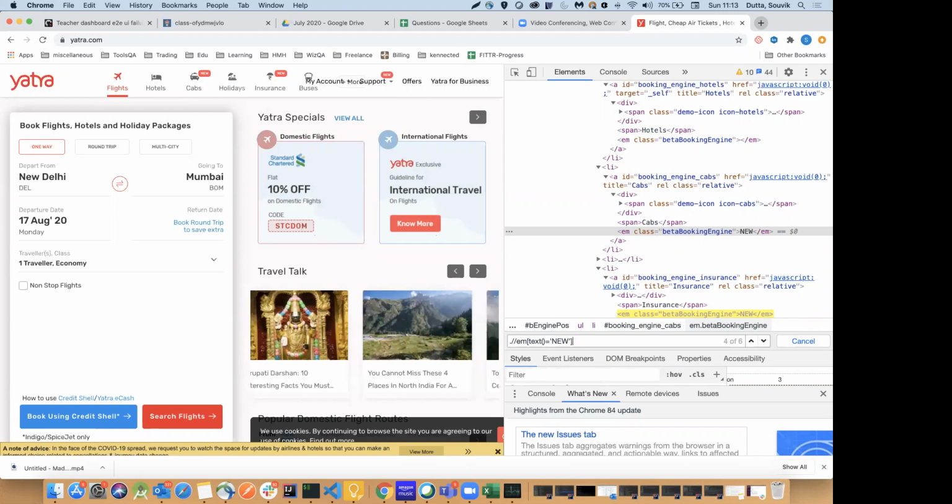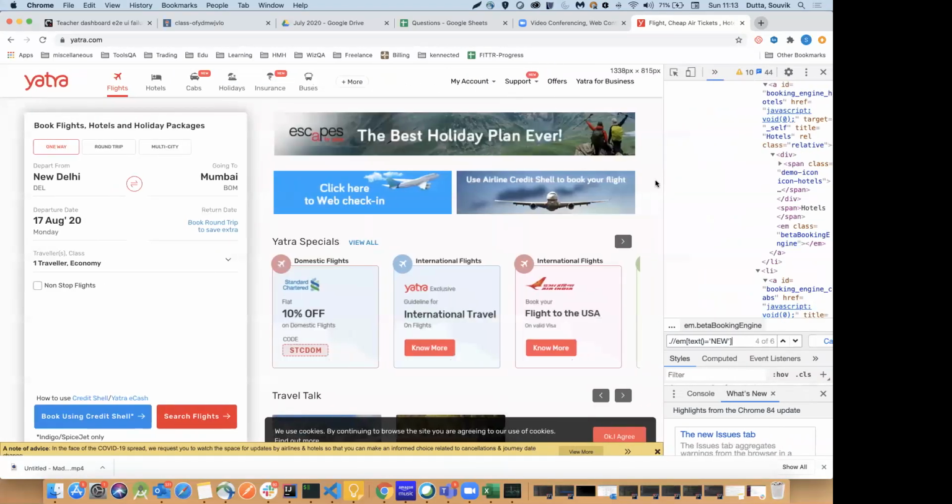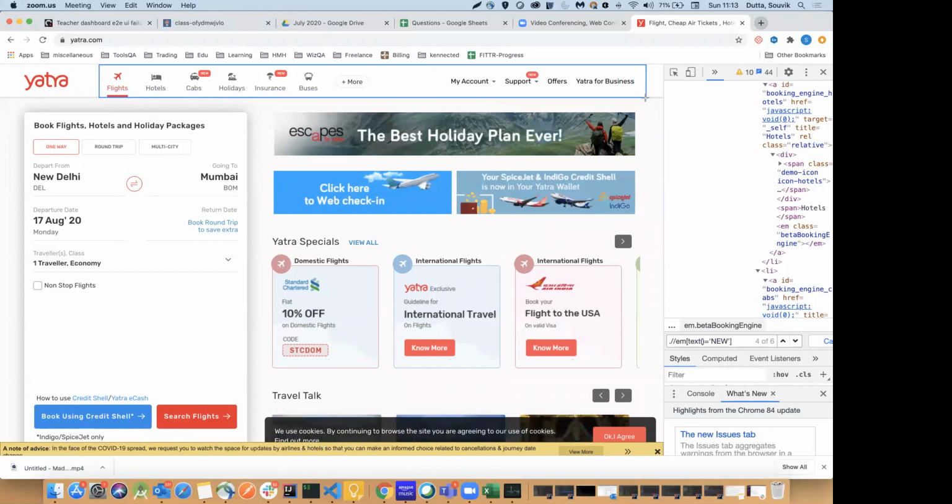The situation is this, right? So the test case is this. I need to find all the elements that are having a new tag. That's for sure. But where exactly? What I mean by that is, I want to scan only this portion of my application, only this strip. I want to scan, and I want to see whoever is having the new tag and print them all. So if that's the case, then, yeah, sorry.